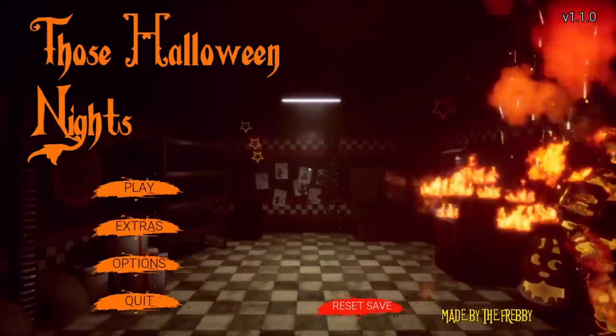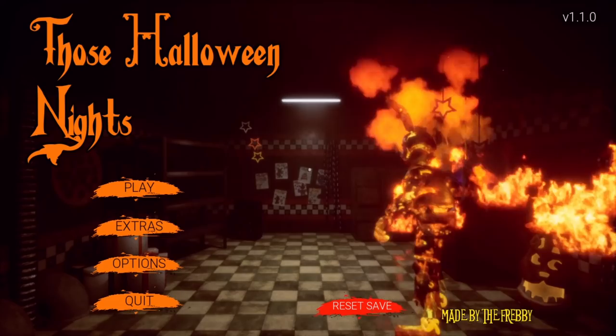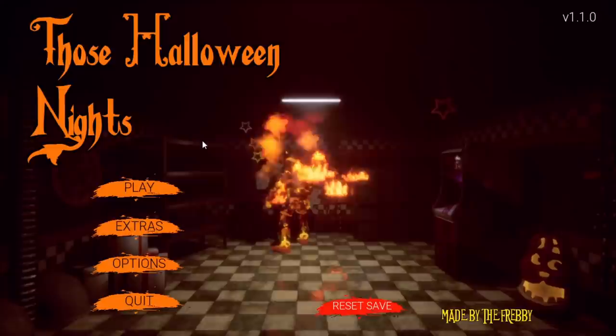And we have this flaming Springtrap running around on the main menu, so that's pretty interesting. Look at that boy. Oh my god, he's setting fire to everything. Oh my gosh, Mr. Flaming Springtrap. But anyways, let's just hop straight into it.